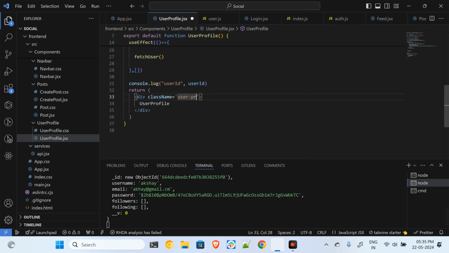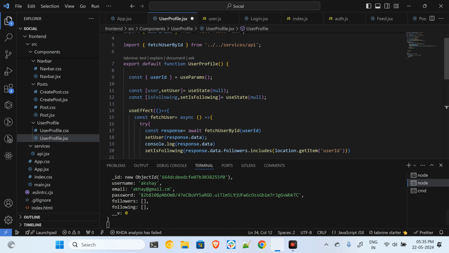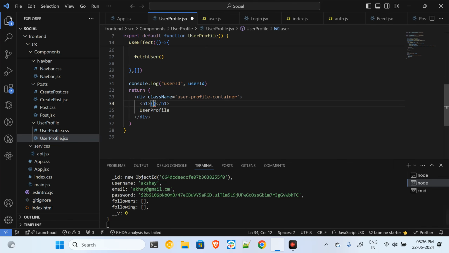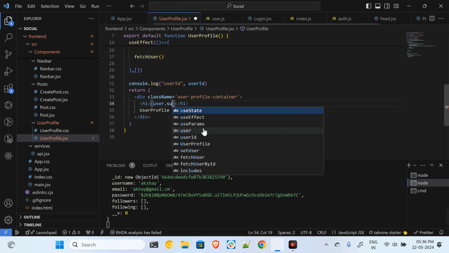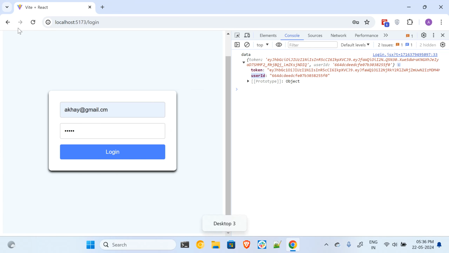I will say user profile dot container over here, and inside of this container I will have the h1, and I will say user dot username over here.